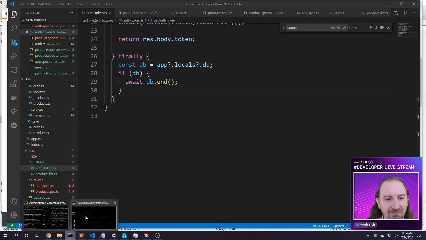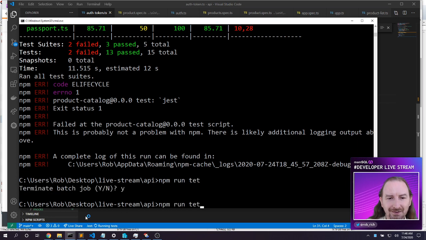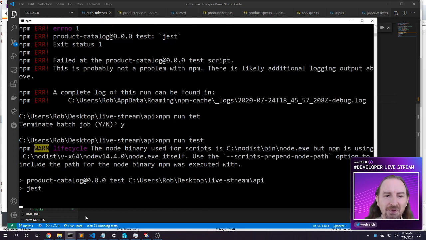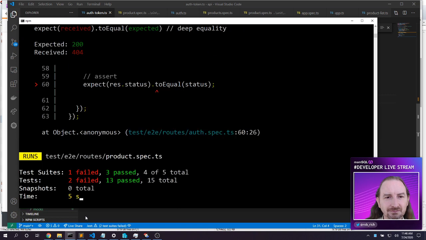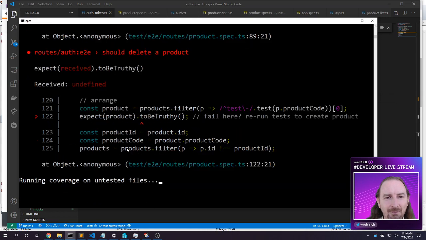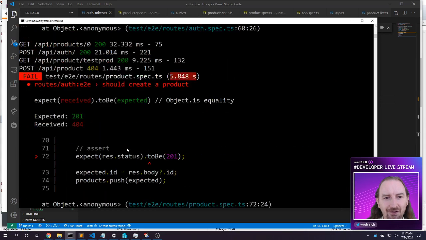Okay. Test. npm run test. And now we've got all of the pieces in place. So we've got a bunch of failures, because all of these things don't exist at all.